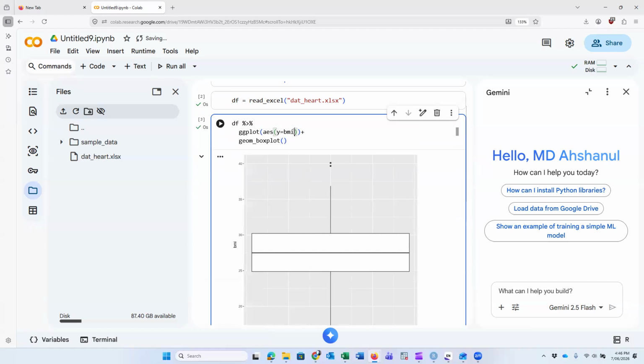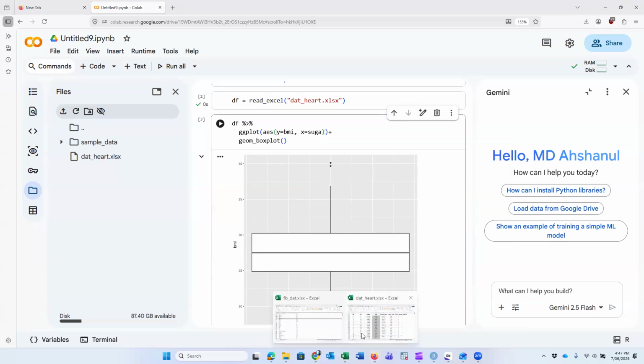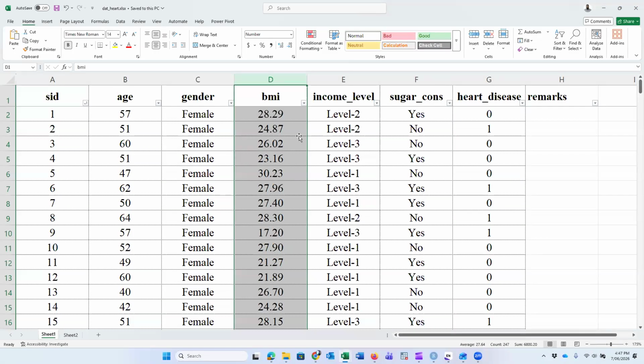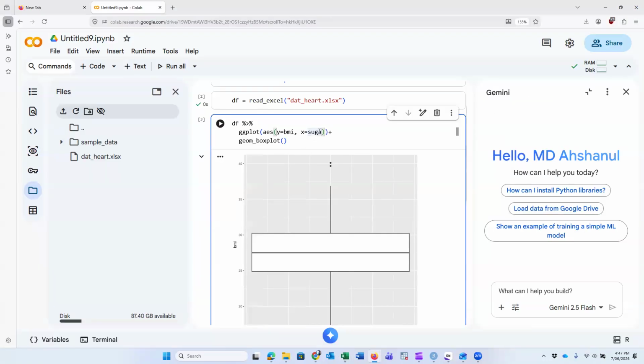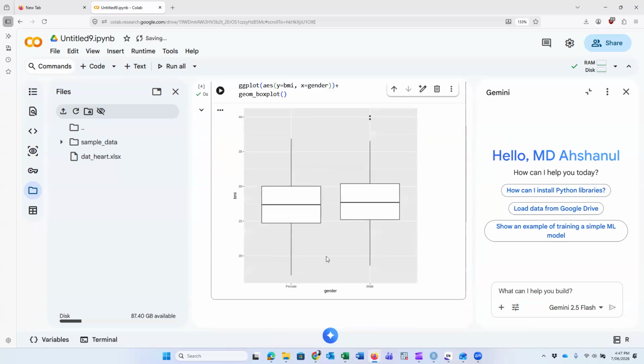If we add another variable, x is equal to another variable name, for example, gender. So if we run, yes, this is a box plot stratified by a categorical variable.